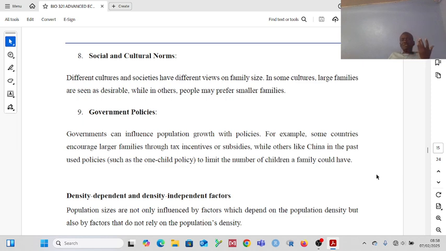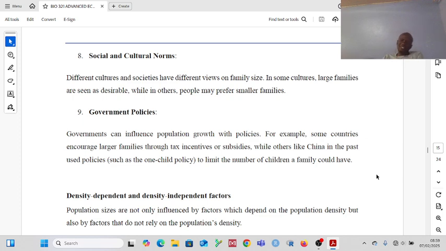In Kenya it is not so much, but in other countries, for example China, okay, they had imposed kwamba ukuwe tu na mtoto mmoja. So that is already a government policy that is limiting the number of births. And we saw the birth rate is a factor that affects the growth rate. Okay? So there are ways in which governments can come up with policies, can enforce some regulations which will end up limiting the number of children that a particular family can have.